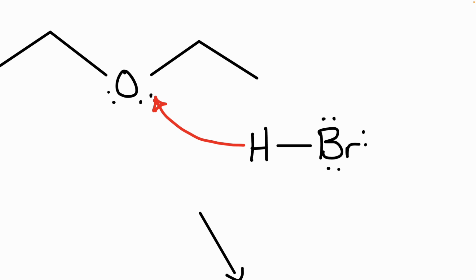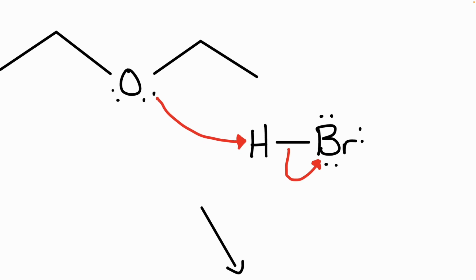So my arrows here, if drawn correctly, my oxygen grabs my hydrogen. My next arrow is pointed in that same direction. Your electrons always flow in one direction. So just an easy double check to make sure that we didn't mess anything up.